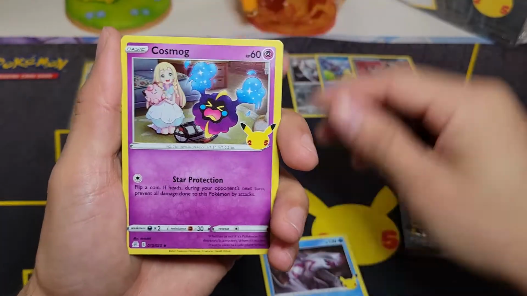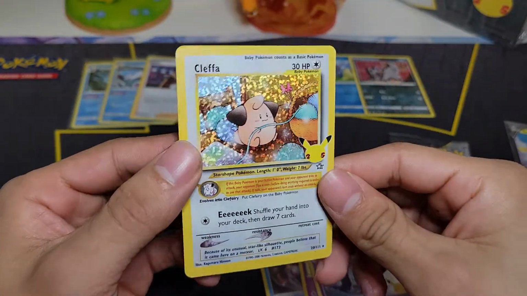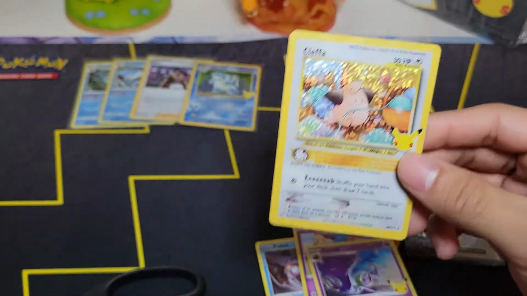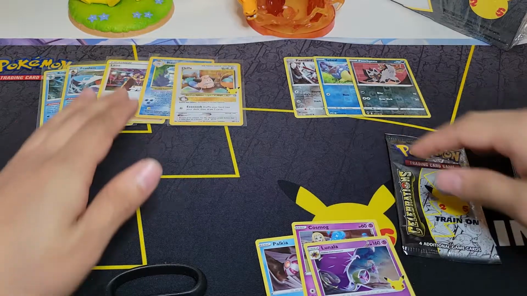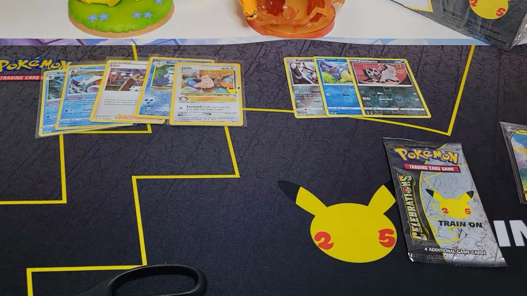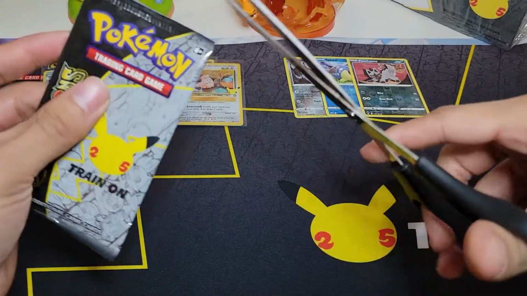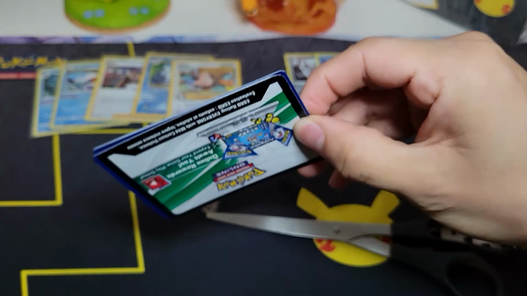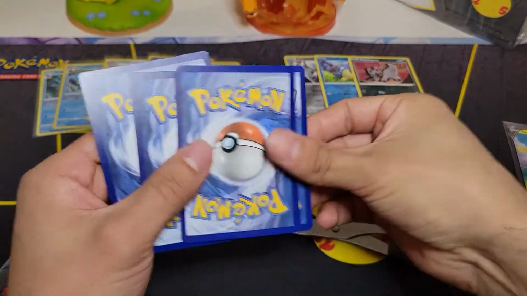Palkia, Cosmog, Lunala. Oh, Cleffa. Got a Cleffa. Okay. That's alright. I think those are going to be my hits for this set, for this pack. That kind of brings me down. It's the worst box in history. I'm gonna be famous for having the worst box in history. Alright, being famous is famous, right?